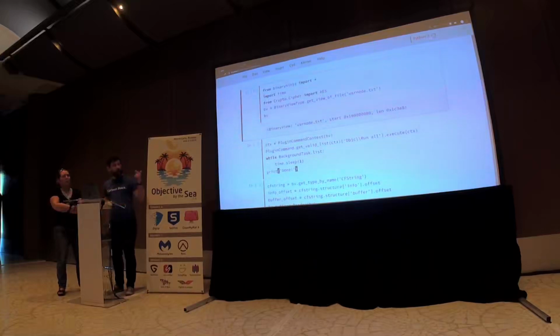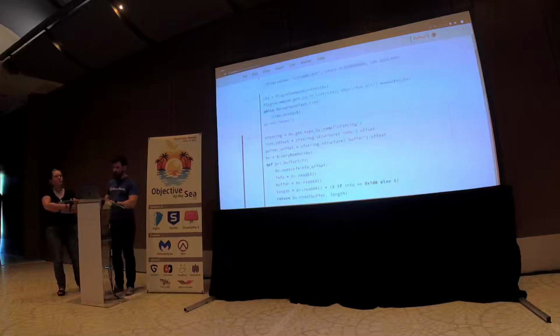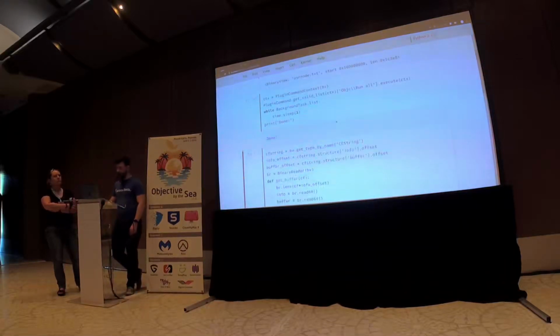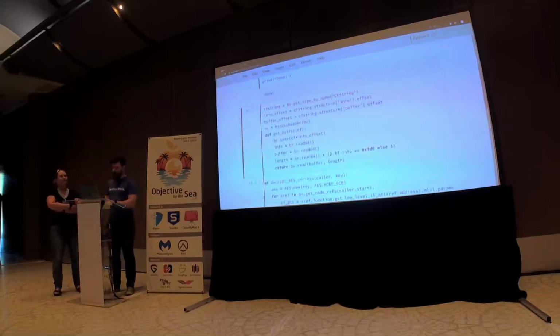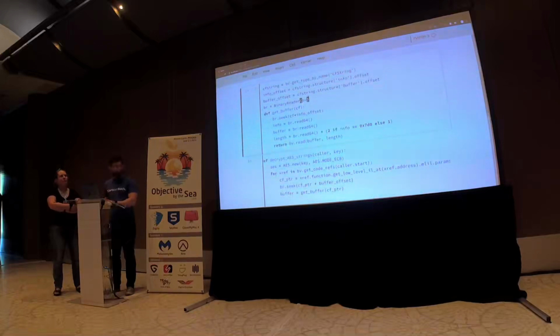I'm going to open the file in headless mode with Binary Ninja. That's what the binary view type is here. Then I'm going to run the plugin from the command line and wait for that to finish. It usually just takes a couple seconds. There we go. Okay, and then a couple other things just to set up. I'm going to get the type of the CF string, figure out where the offsets are for those, and then set up a binary reader for that. The get buffer function is just a helper function that lets me read out the values I need to figure out whether it's Unicode, where the buffer is, and what the length is, and then actually read out the buffer itself and return that.